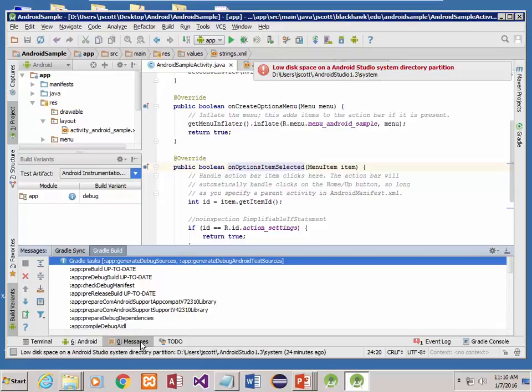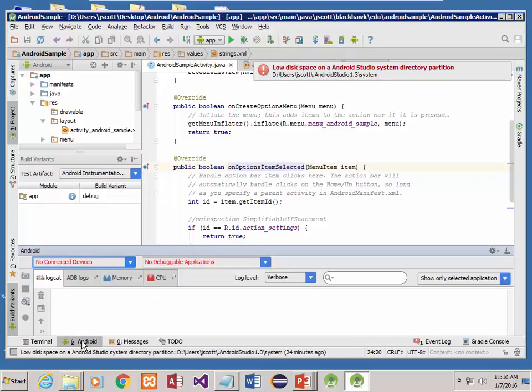Messages. The Messages tool window records output from the Gradle build system. Gradle is the underlying system used by Android Studio for building the various parts of projects into runnable apps, which will be discussed later in the book, and can be useful for identifying causes of build problems when compiling applications. Android. The Android tool window provides access to the Android debugging system. Within this window, tasks such as monitoring log output, taking screenshots and videos of the app, stopping a process, and performing basic debugging tasks can be performed.